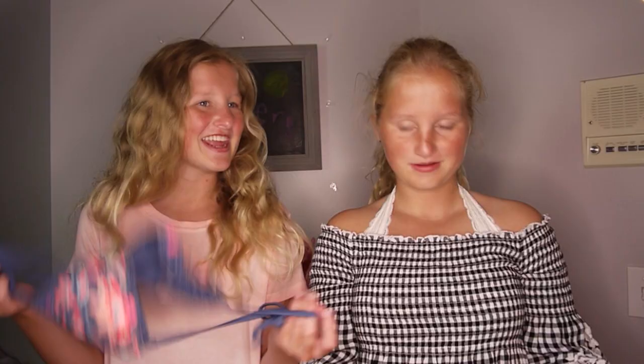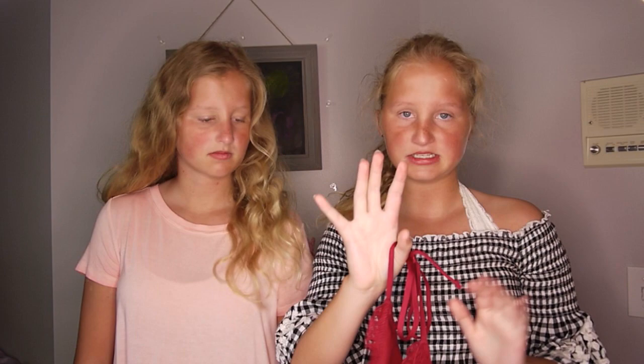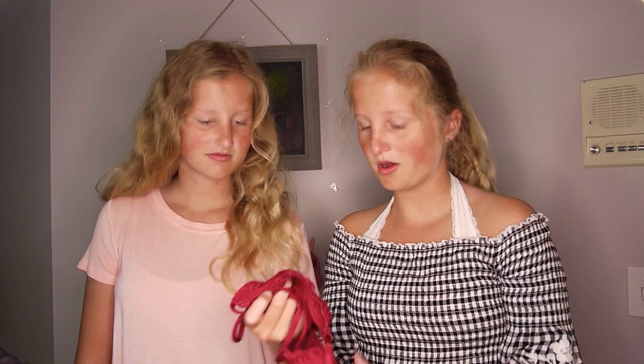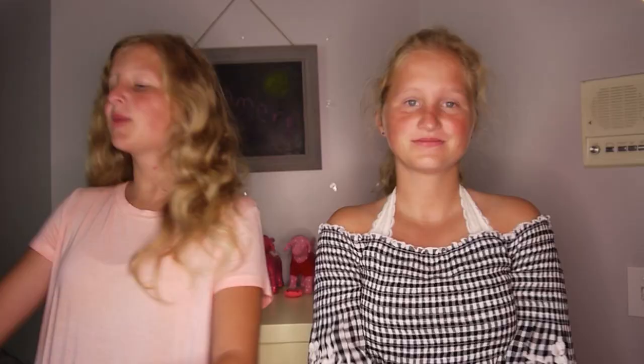This top goes well with these bottoms — I usually pair it together. Crochet is very in during summer; I've seen a lot of crochet swimsuits. It's like a purpley-pink, more like a dark light purple sort of color. My last swimsuit is like one of the original styles — it's a triangle, floral, and green on the inside.